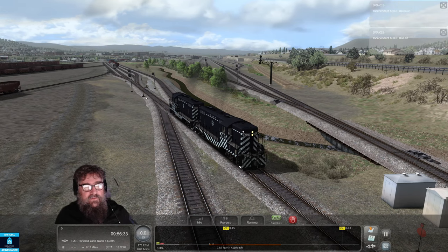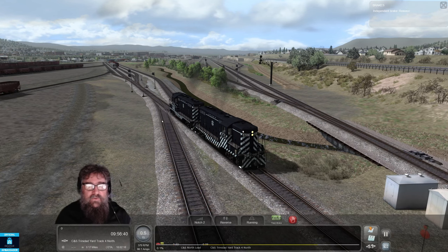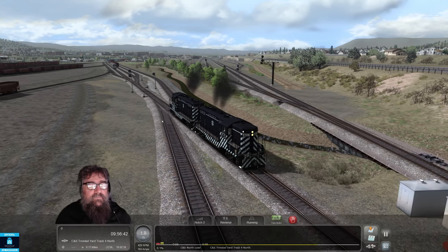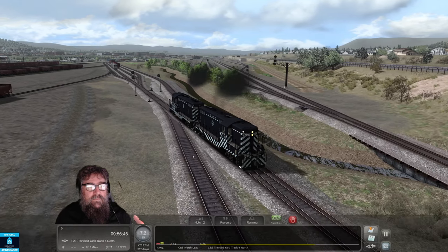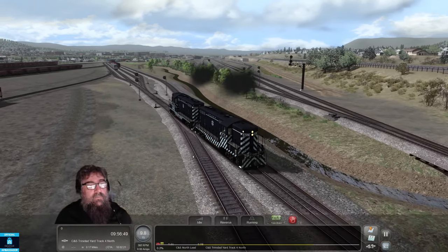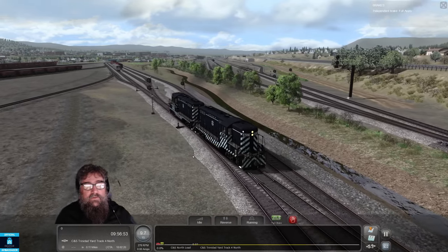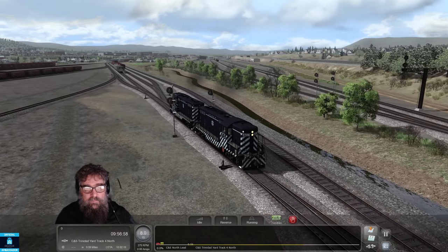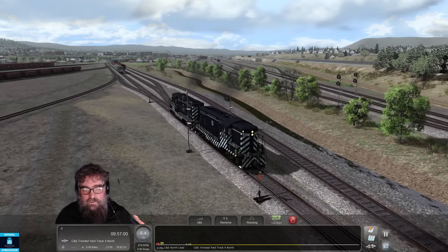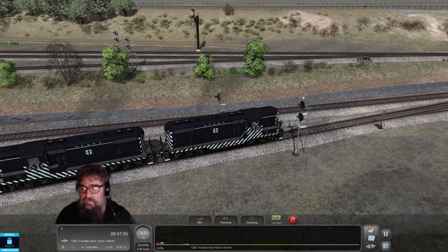And once I've passed this switch here, I'll set that too, just in case the next move needs it. I don't want to get going too quick, and I'm already up to 10 mile an hour, so let's just get the independent brake on. Let's just try and flip this while we're here. Can I get on it? Of course I can't. Come on.